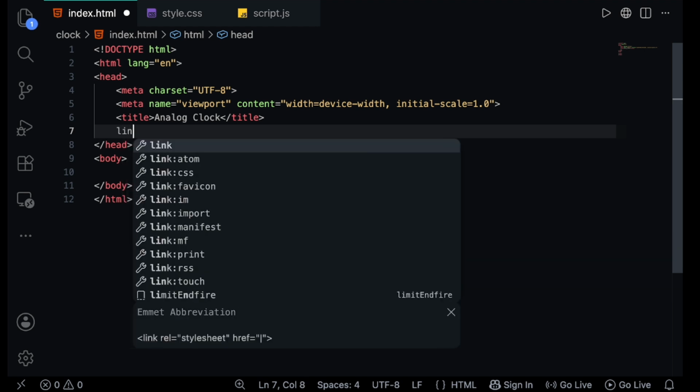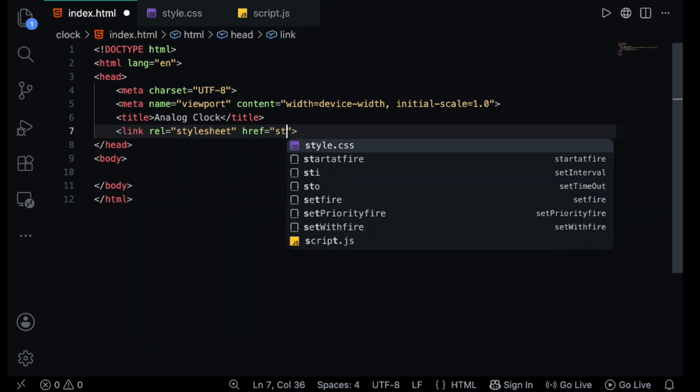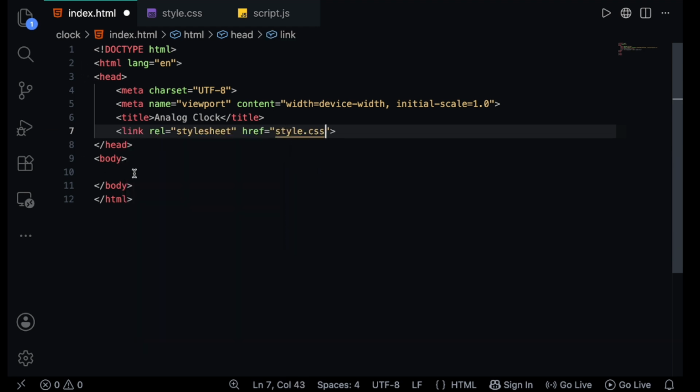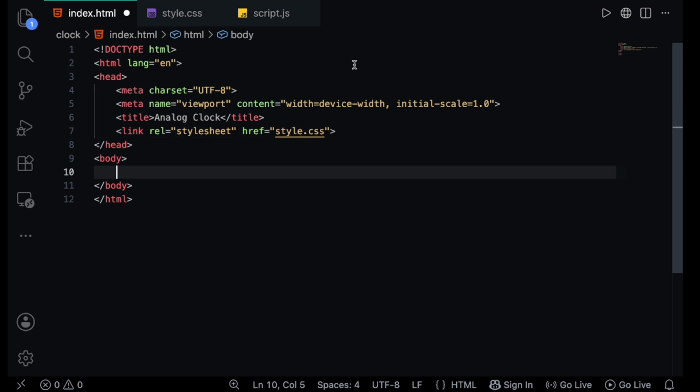So we have link style.css and the script.js. So we have script, and inside this the source script.js. Alright.